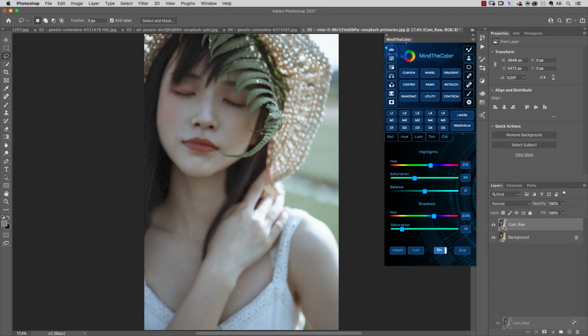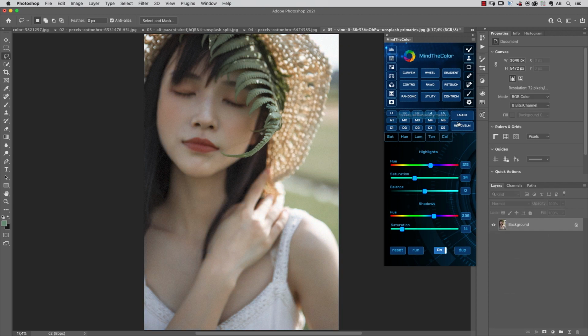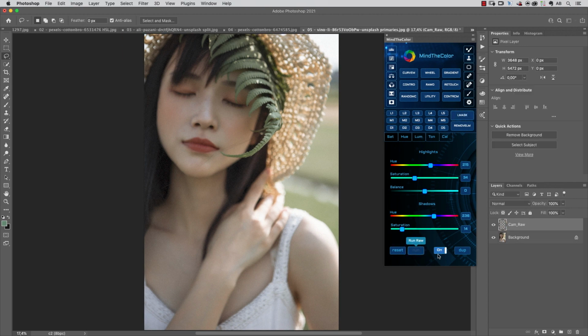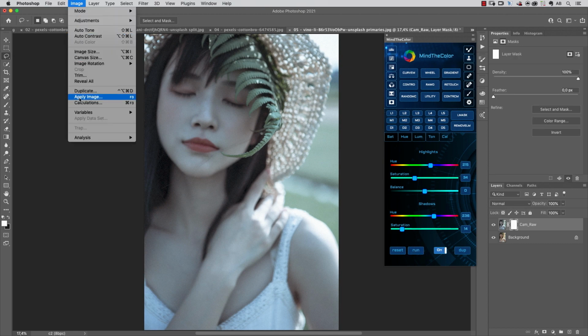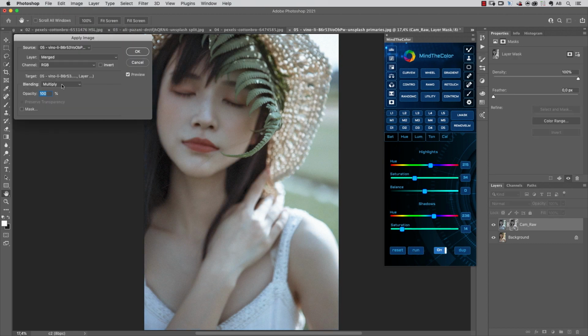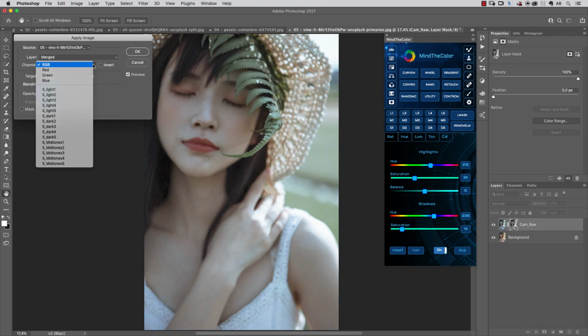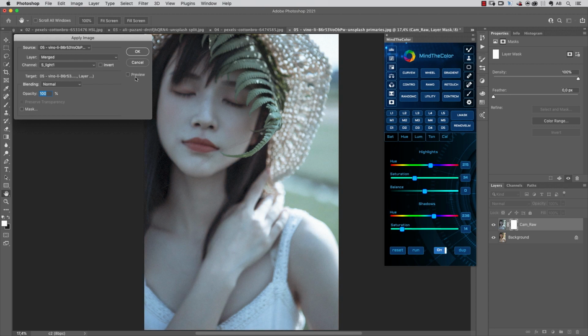Or maybe I can run the lmask command and run the roti tools and then apply a mask, and with the apply image I can choose which luminosity mask I need. For example, this is for the lightness.